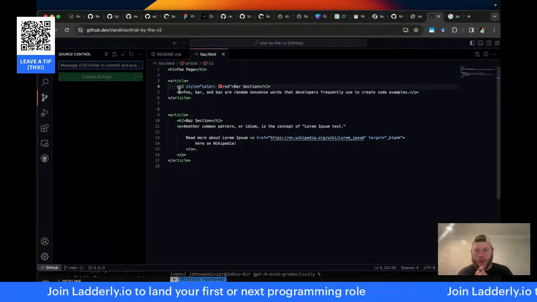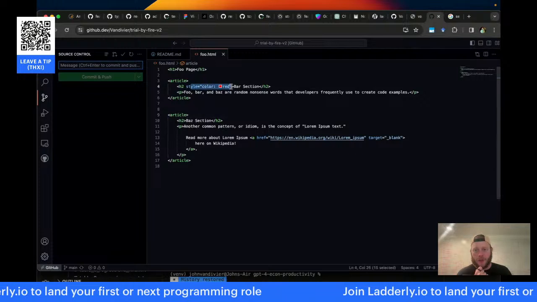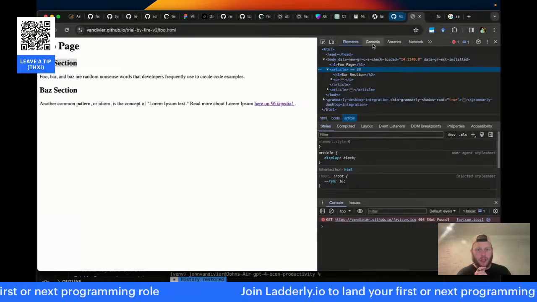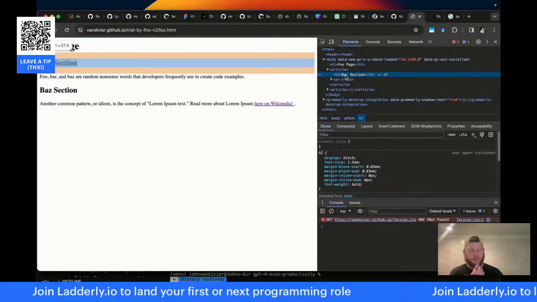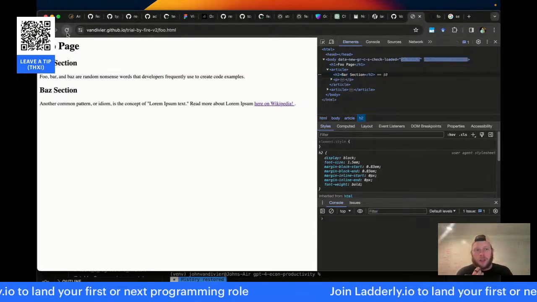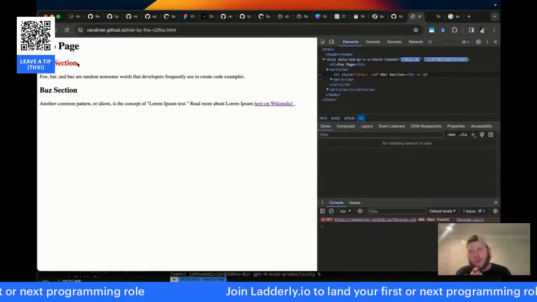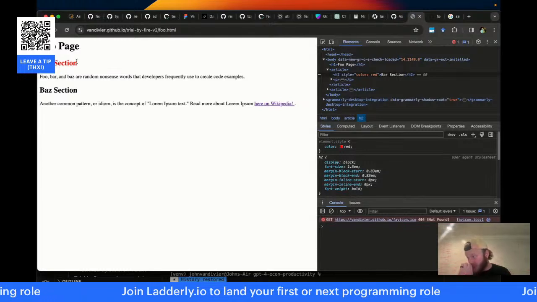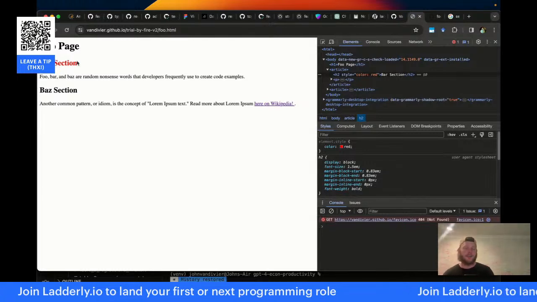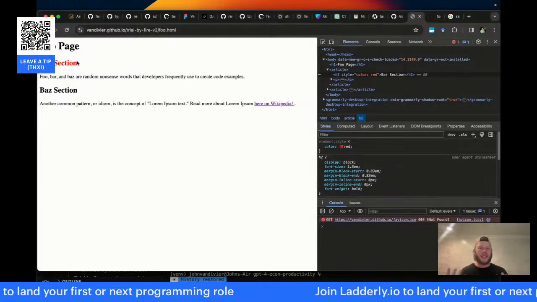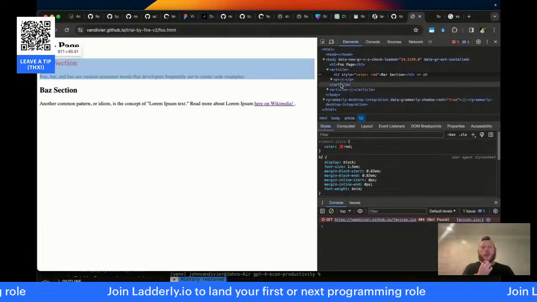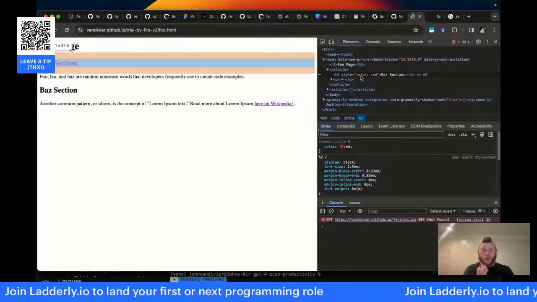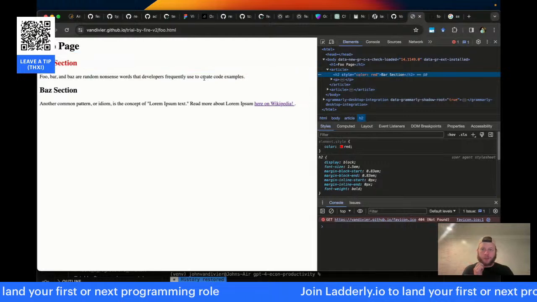Let me double check my code while I wait. H2 style, so I'm expecting this to show up on the bar section. Here's the bar section. The H2 there has no style. There it is. Finally, it happened. So sometimes as a developer, this happens, and you have to wait for certain programs because they take time. That's okay. A little bit of patience. Don't freak out. So now the red color is there.